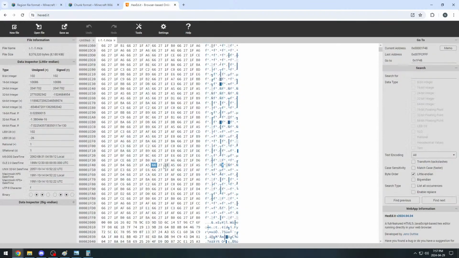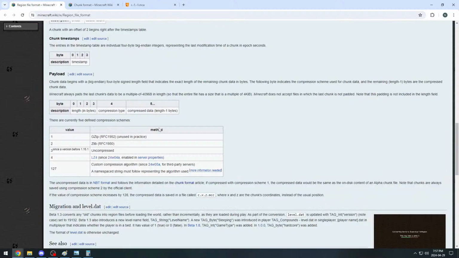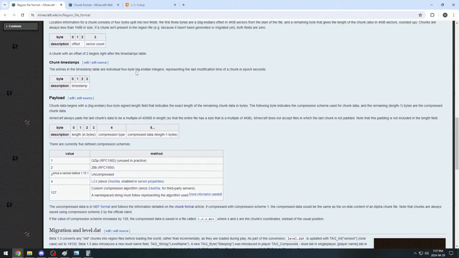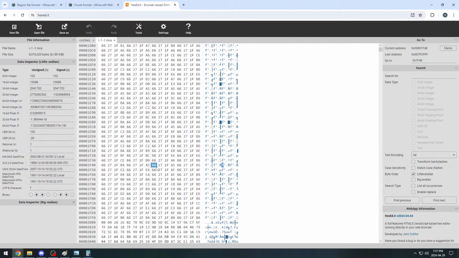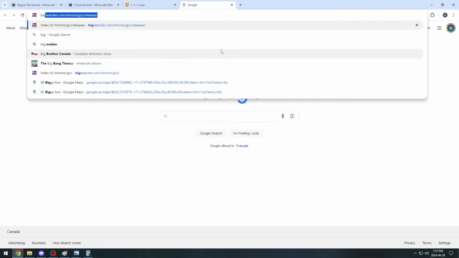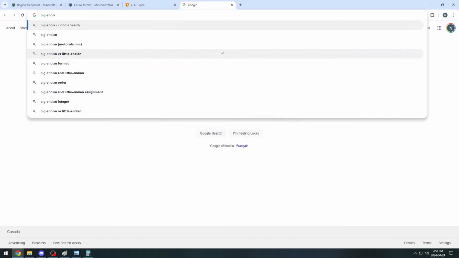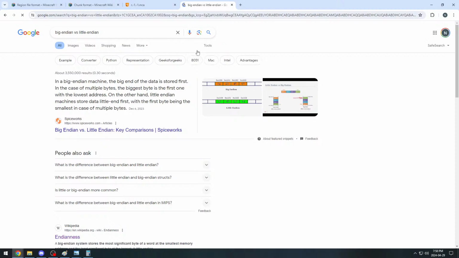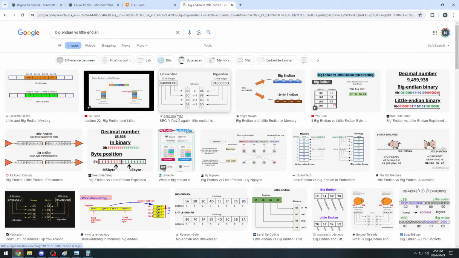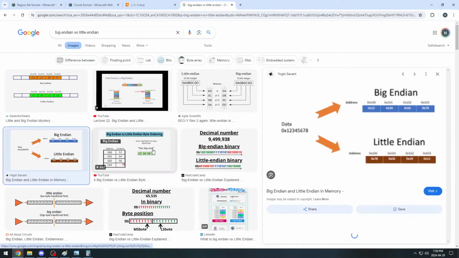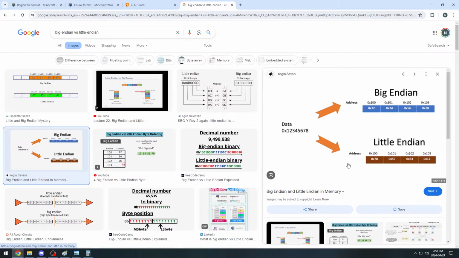The way the data is formatted, it's big endian formatting, meaning the way you read it is from the most significant to least significant. It would probably be easier if I show some kind of picture for you to understand.